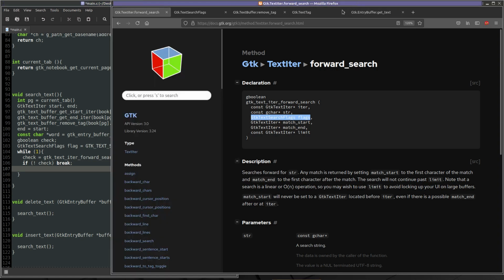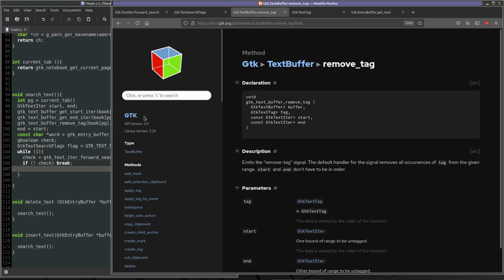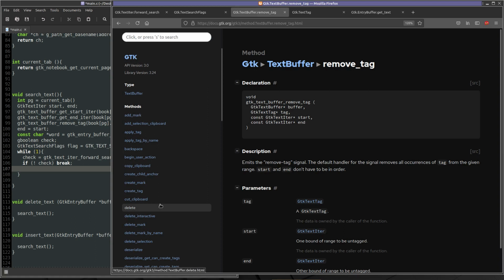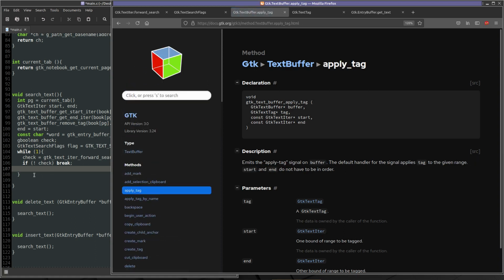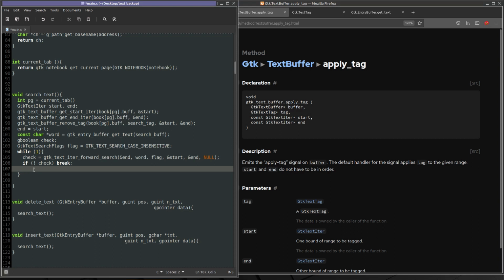So after that, we're back to text buffer, apply tag. And I think this should be it. This should get us the first thing highlighting.